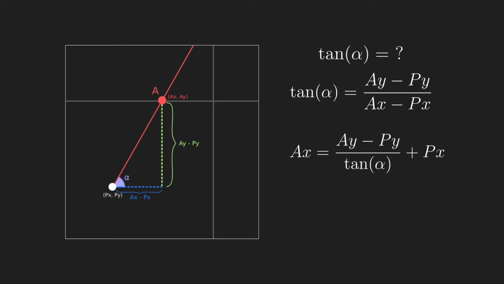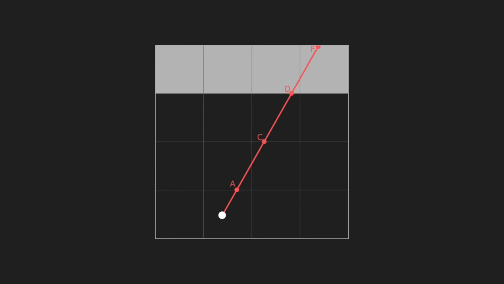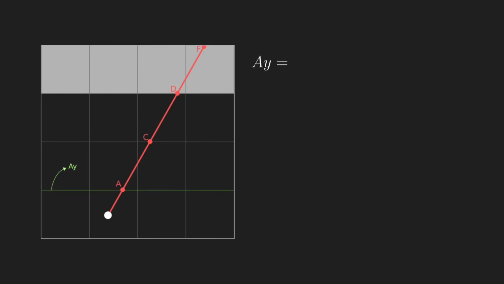But notice something. We know where the player is. We know Py and also Px. The only thing that we don't know yet is Ay. So how do we find Ay? Ay is basically this y position here. What we can do to find Ay now? Well, the answer is, we can use some knowledge from the pixel to tile coordinates conversion thing that I just told you to do some tricks here.